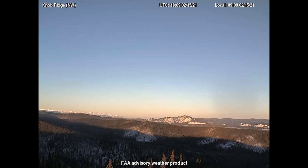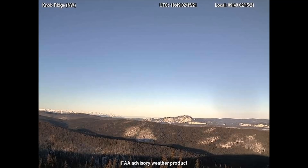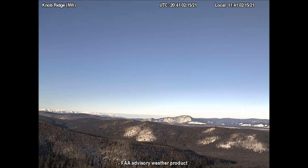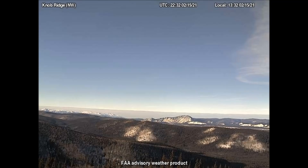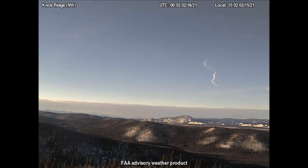We see the same round shadow from the northwest-facing camera in Knob Ridge, Alaska. I used the same red circle here as on the video we just saw from Chilkat, and this tells us it's about the same size. I was able to use a little bit of contrast on it to bring it out. This is why you see regular intervals of chemtrails in the area of this shadow. Notice that these chemtrails are short, just enough to hide this shadow as the manufactured light source starts to get closer and closer as the day begins to come to a close.